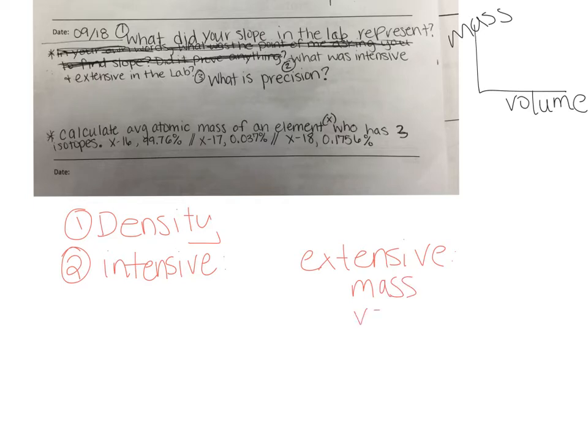What were two other things that didn't change no matter what size you had? It was also one of your pre-lab questions. Density, yes, exactly. The fact that you were able to plot a bunch of data and get a straight line, not from your data points, but a trend amongst them, tells you that that's an intensive property no matter what. So no matter what, it has that density, all right? What was another one? This is kind of a tricky one. What was something that didn't change no matter what size you had?